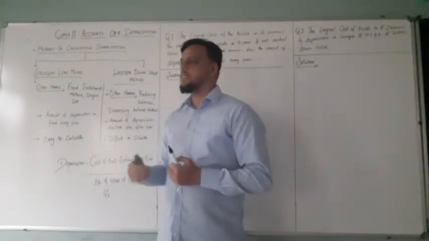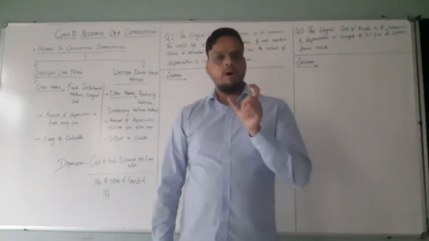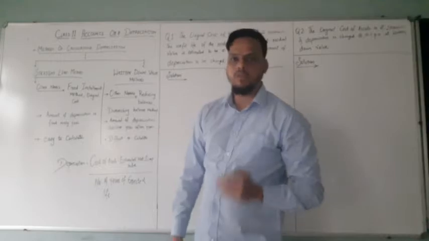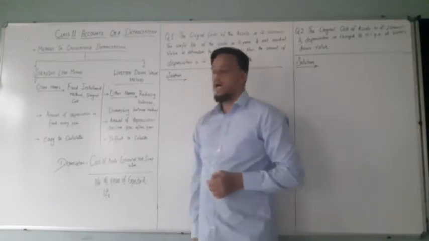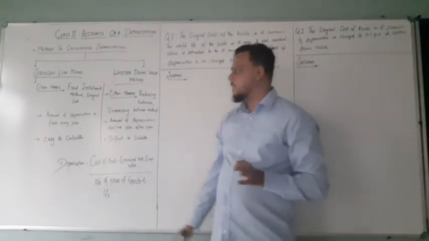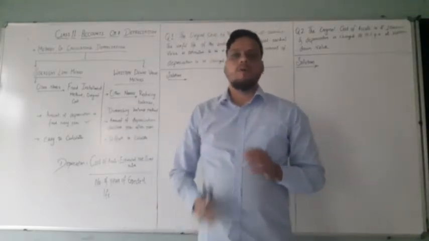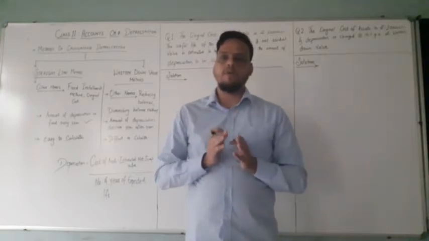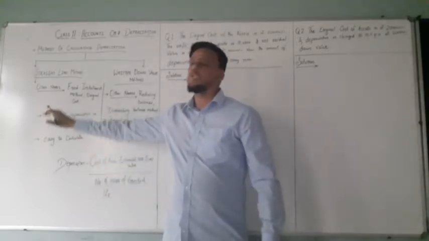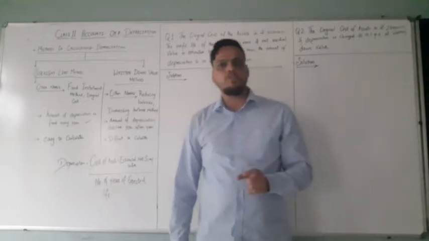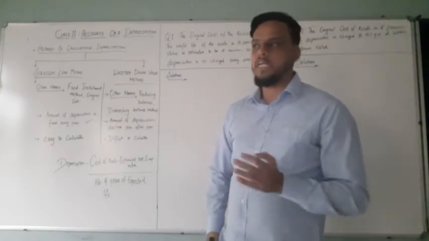The name itself says straight line method. Straight line means once you have taken a specific amount, that amount will be repeated every year. In this fixed method, the amount of depreciation is fixed every year, as mentioned in point number 2. It is easy to calculate because once you have calculated the depreciation, the amount will be fixed and carried forward every year. It is considered the straight line method.